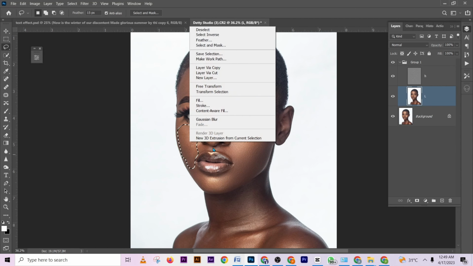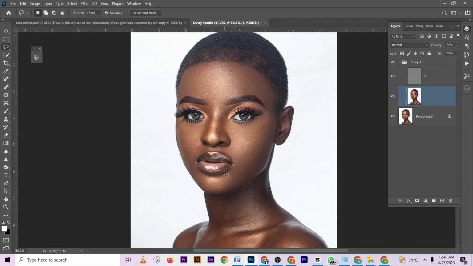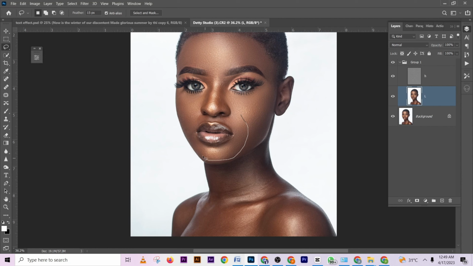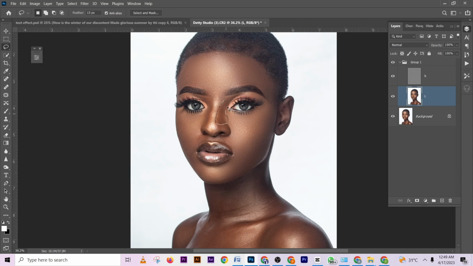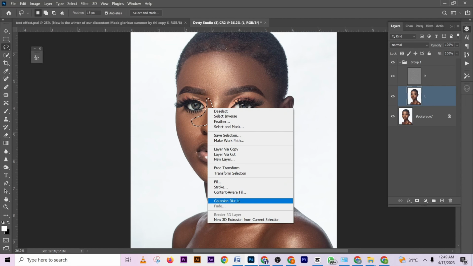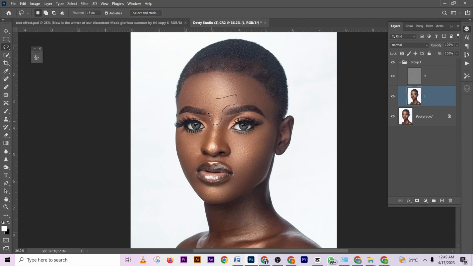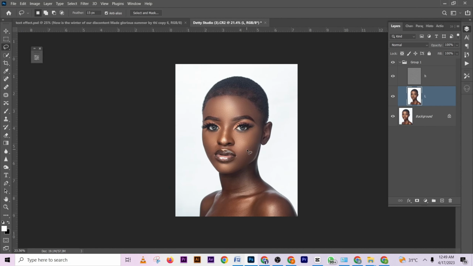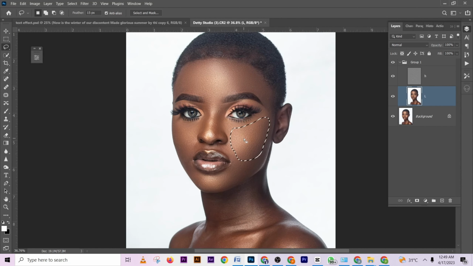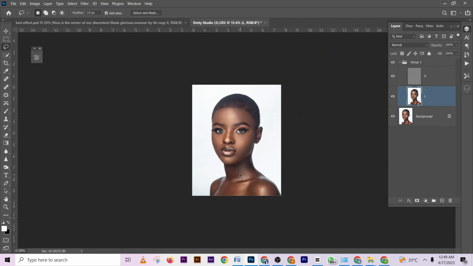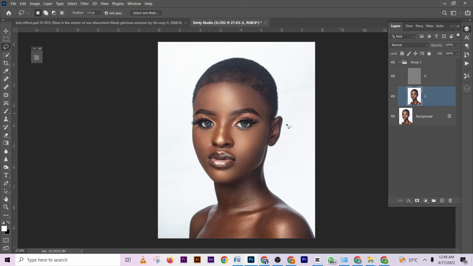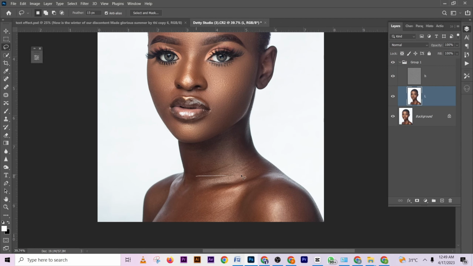Select this part of the cheek like this. Minus here, a little bit too much there. Minus here. Press Gaussian blur. And it's gone. I think it's filling in. So let's reduce the selection like this. Press OK. And we are good. So just at the cheek here, like this also, press Gaussian blur, and we are good here. So just take your time and make sure you are getting yours right. I'm doing a quick one. Beautiful. All right. Okay, so for now, we are going to stop at that.